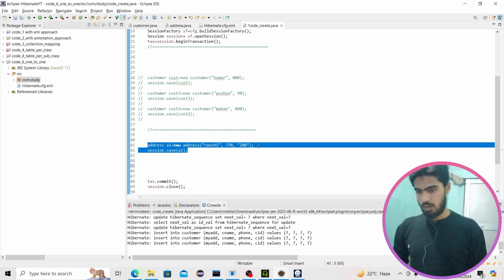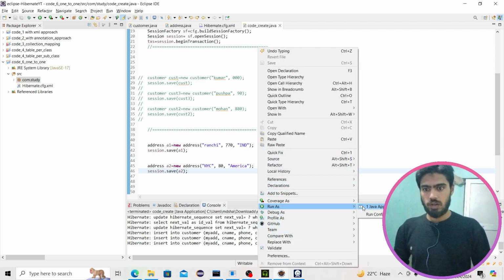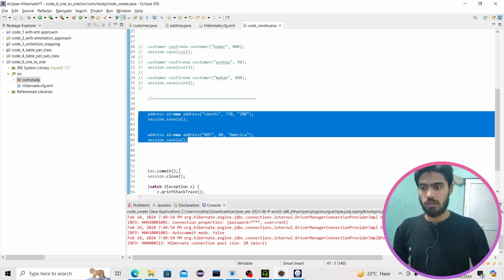Let's create a couple of more addresses. Suppose America, there is some pin code, and NYC. So let's insert this address in our table, where these addresses are going to be inserted inside our address table.